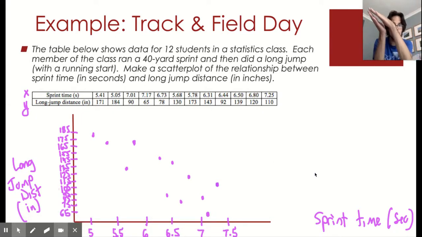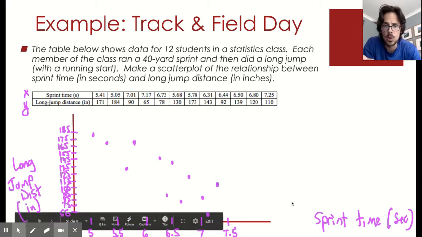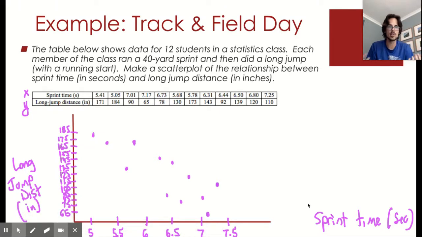There's a pattern where the points are going downwards along right here, which, as you guys might remember from algebra, is a negative correlation or a negative pattern. Basically, when one variable goes up, so like when my sprint time goes up, or if I go right, my jump distance goes down. So if your sprint time goes up, that means you're running slower because it took you more time to get the same amount of distance. So basically, if you run slower, it makes sense that you wouldn't jump as far because you're not getting as much speed when you actually take off. Whereas if you run faster, it makes sense that you would jump longer.